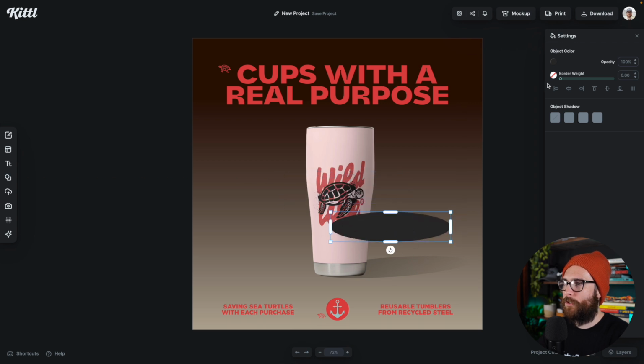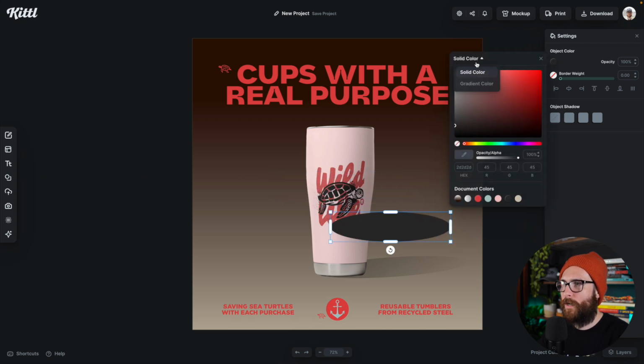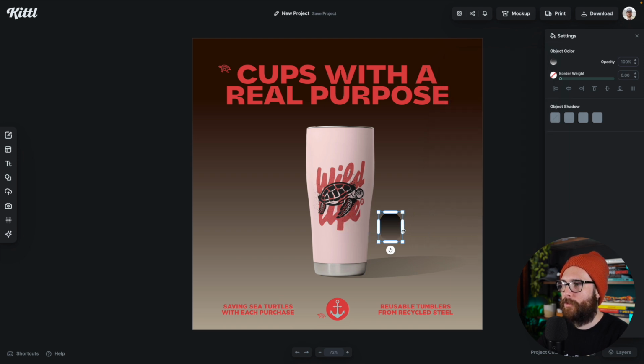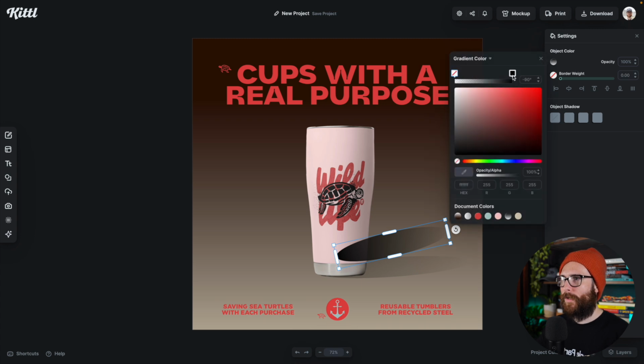And then to get this shadowy effect, again, we go up to object color, go over to gradient color, and we're going to turn off one of those colors, okay? And it looks like I did it backwards. So we have the darkest part here and the lightest part here. And so that's how I can create this kind of fake shadow. And then we can play with how intense and how faded it gets.